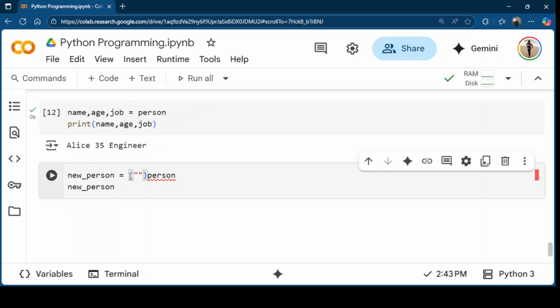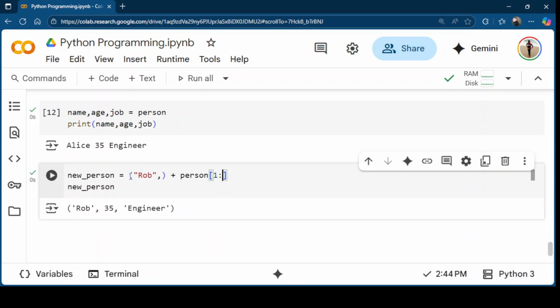Let's call this Rob plus person. I want to get the start, the end, and we can run.